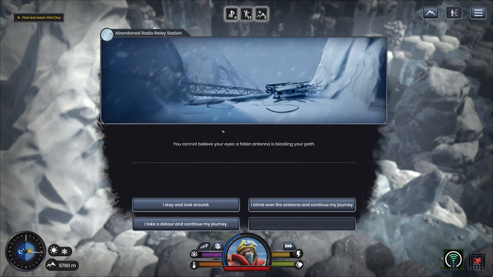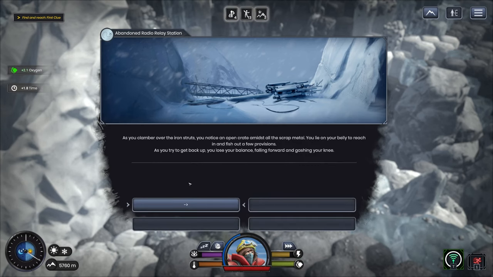Abandoned radio relay station. Let's stay and look around. You notice an open crate amidst all the scrap metal. You lie on your belly to reach in and fish out a few provisions. As you try to get back up, you lose your balance, falling forward and gashing your knee. Oh, but I found a bandage. How perfect.